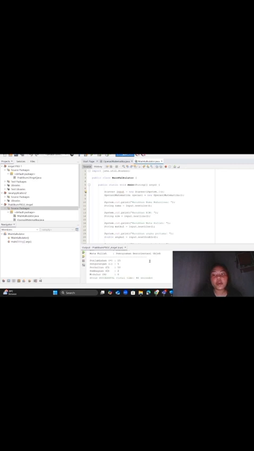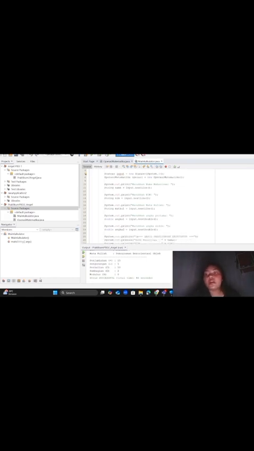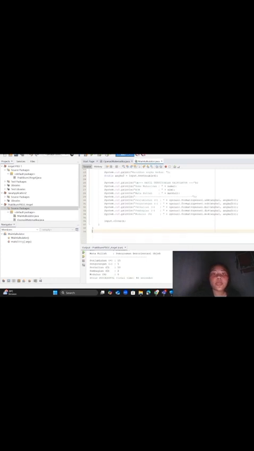Then I create an object of the first class, using the line new Operasi Matematika.